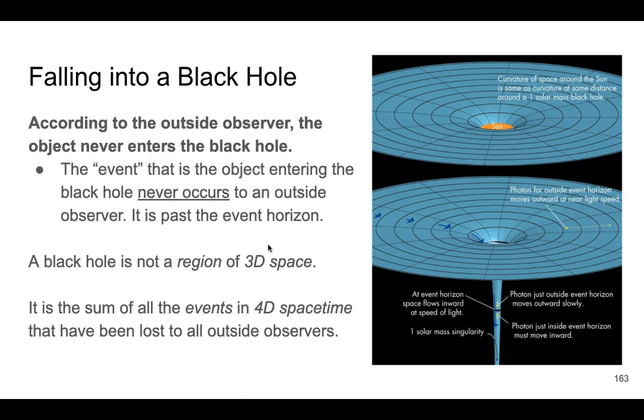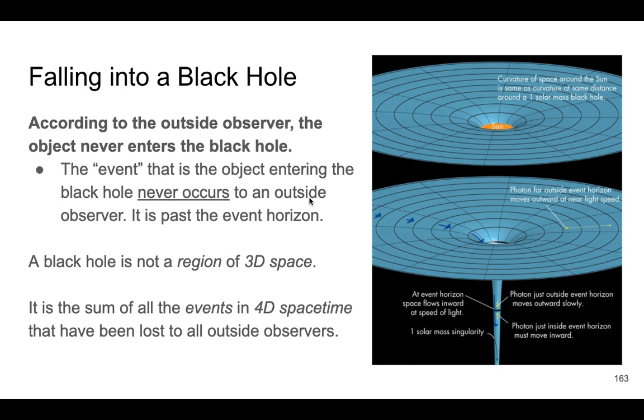So yeah, here's the weird paradox: according to the outside observer that's watching something fall in, it never actually enters the black hole, which is very, very bizarre. Because from the perspective of the thing doing the falling in, it just zips in, going faster and faster, and it crosses the event horizon, and now it's in the black hole. But if you're watching this happen to something else, you're going to say, no, it never actually gets there. It speeds up for a while, and then it slows down, and then it kind of crawls to a stop and gets redshifted until you can't see it anymore. So, yeah, the very weird thing about this is the idea of the event horizon.